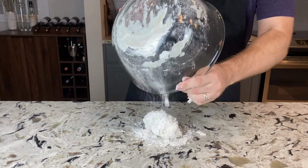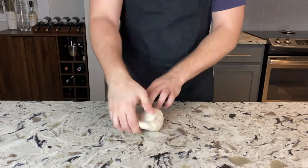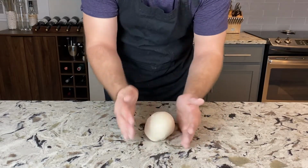Toss the dough and the rest of the flour that's in the bowl onto your counter. And then just start kneading your dough until all of the excess flour is incorporated and the dough becomes smooth, about 5 to 8 minutes. Then shape it into a nice round ball.